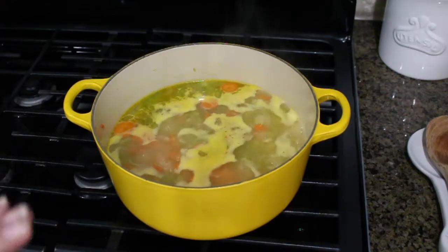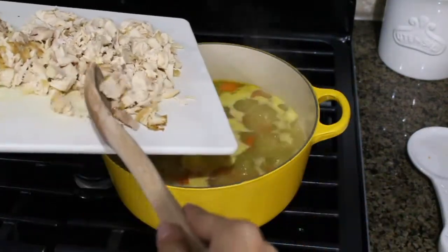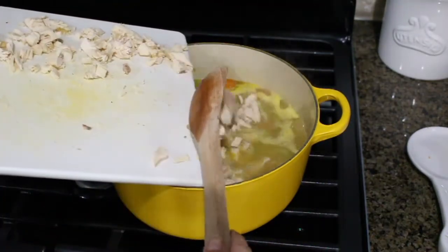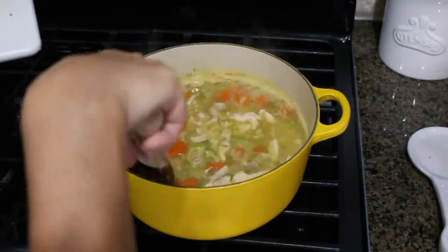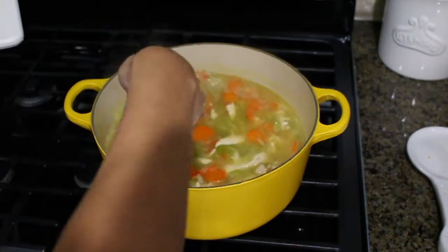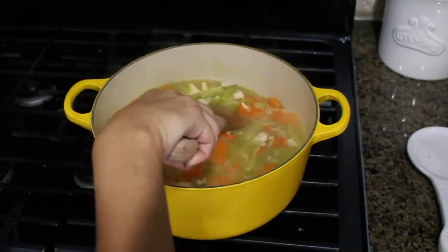We're back up to a boil. Our pasta has been cooking for about five minutes. Now I'm just going to put in the chicken I mentioned before — it's already pre-cooked. It's a rotisserie chicken; this is just the chicken breast that I took off the chicken we had left over. In it goes, and another good stir. We'll just let it simmer again for a bit and we will have soup ready to eat for our lunch.